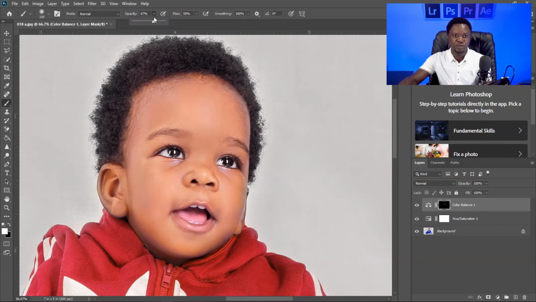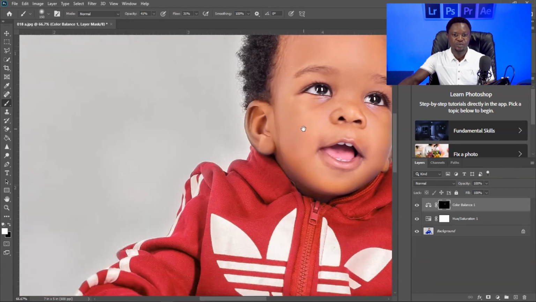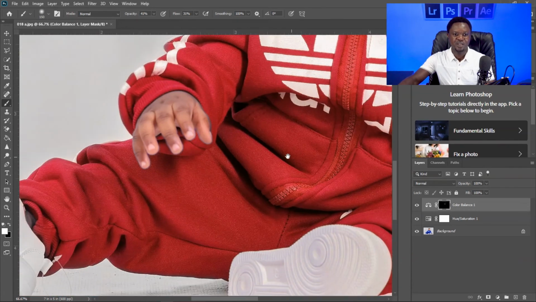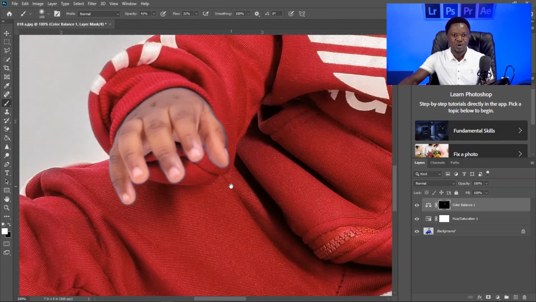We can reduce the opacity and flow of the brush and paint some part here which actually has some blue on it. Then if you take a look at the hands, they have blue on them. So even the tips, we have to increase our opacity and flow, then paint in the colors.